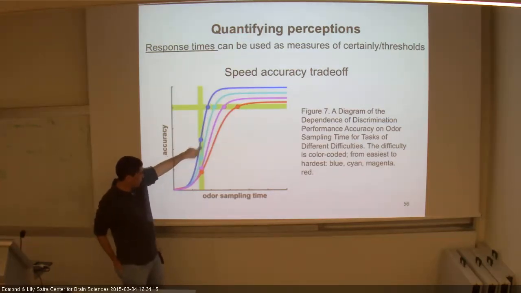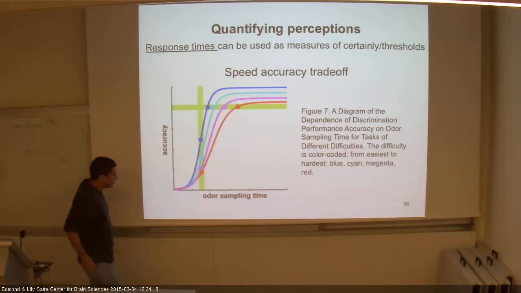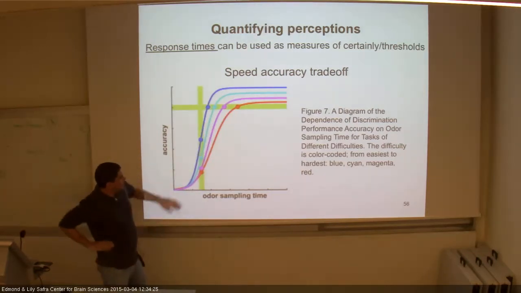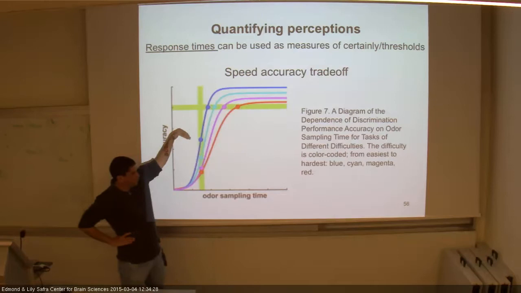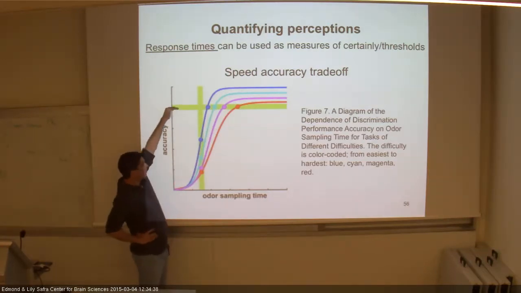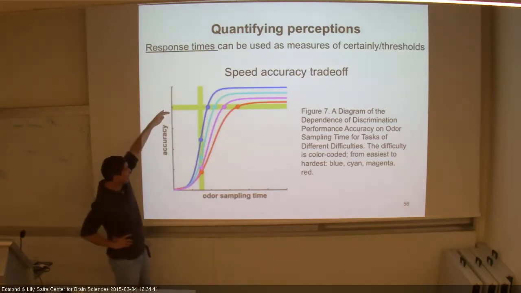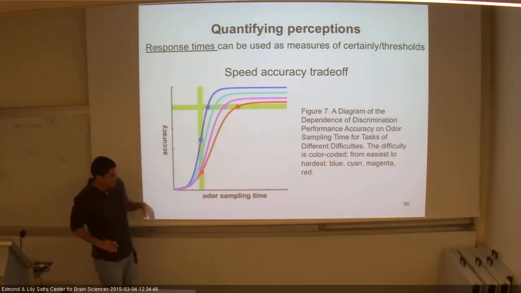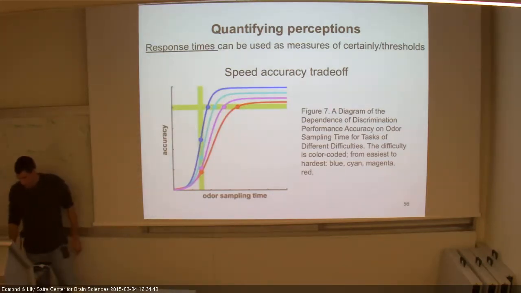and it will take you more time to get more and more accurate. And if the task is easier for a given time, you will perform better. And this has some consequences also on the limits of accuracy that one can get. So some stimuli you cannot differentiate. So if it's hard stimuli, you will never get beyond, I don't know, 80% in this case. If these are easy tasks, you can get to 100% accuracy. Okay, so response times is also something that is very common in quantifying perceptions.